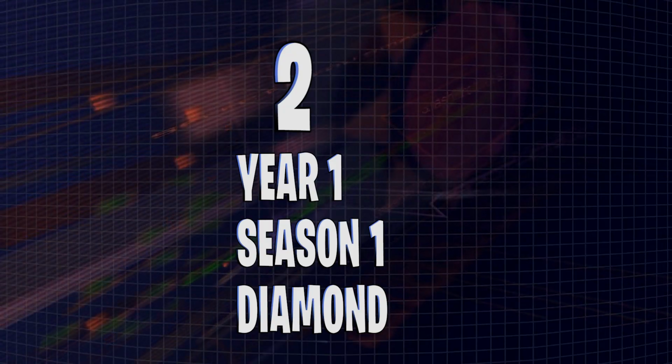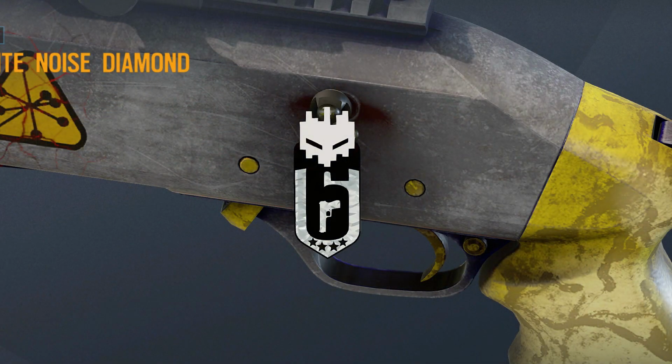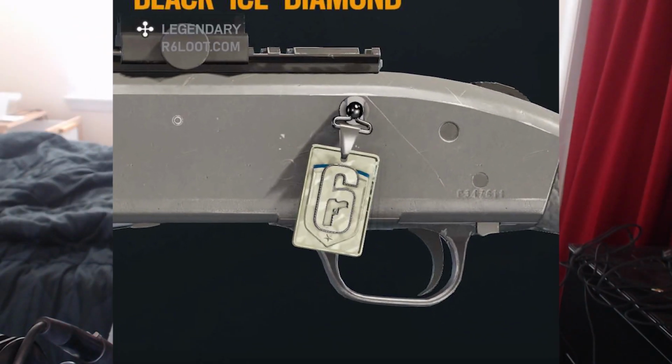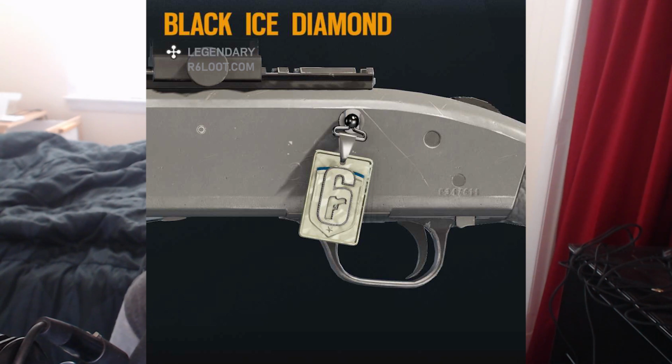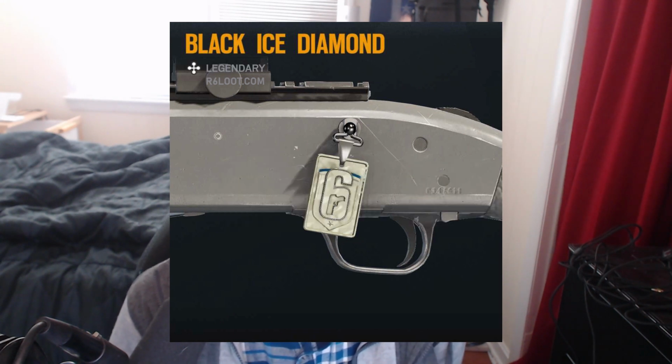Number 2, the Year 1 Season 1 Diamond Charm. Getting a Diamond Charm now is easy peasy compared to how it was a very long time ago in Siege. In Year 1 Season 1, only the top 0.1% of people would reach the Diamond rank. This was a very long time before the Championship rank came out, and while it's not clear how many players were in the top 0.1%, it's definitely not a lot. If you have a Black Ice Diamond Charm, kudos to you, because I tried looking online and I couldn't find anyone legitimately having it. So if you've been playing Siege since the very beginning and you hit Diamond and Black Ice, please show me in the comments down below that you have this charm. I'd love to see it in person.